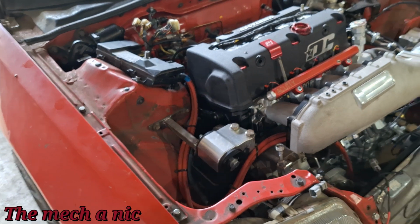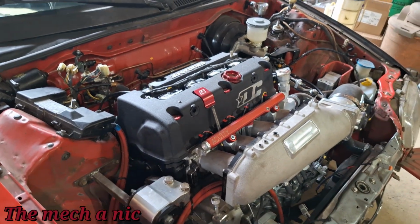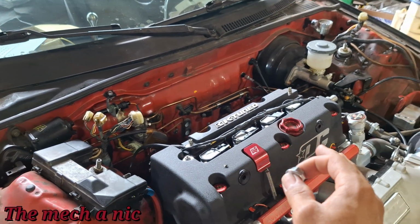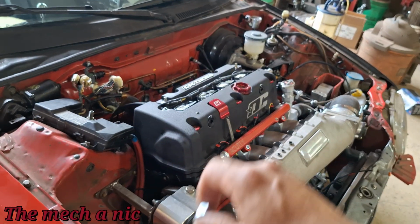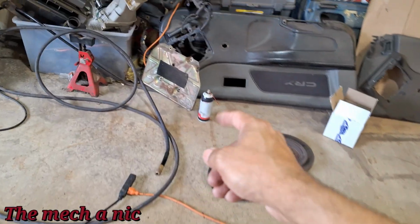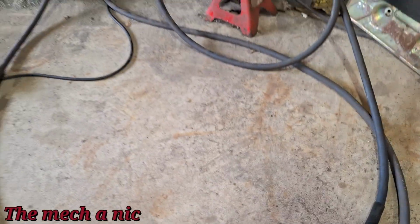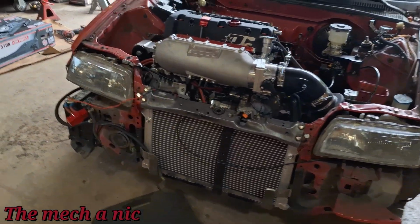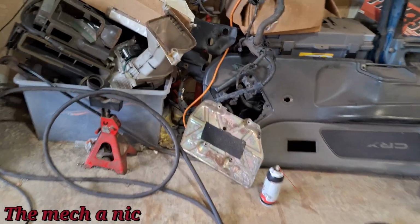The best way I could describe this noise is if you grab a nut. I've got one right here. Grab a nut, right? Throw it inside your engine while the engine is running, as hard as you can. Just throw it as hard as you can while everything is running. That's what it sounds like. You know what? I could go ahead and replicate the sound. I've got a piece of metal right there. Did you hear that? That's exactly what this thing sounds like. Sometimes it'll happen after 30 seconds of idling. Sometimes it'll happen every 5 seconds. And that's 100% what it sounds like.